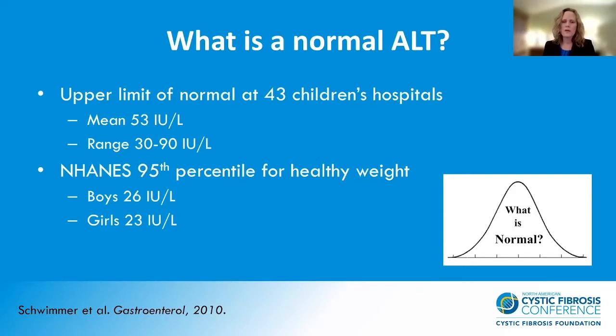So this means that many of the labs across the country use ALT cutoffs that are far above what we should be accepting as normal. And we are missing liver inflammation if we are not actually looking at lower values for upper limit of normal. This is also true for AST and GGT, which are often inflated as well.